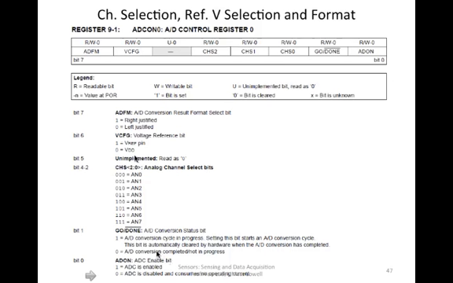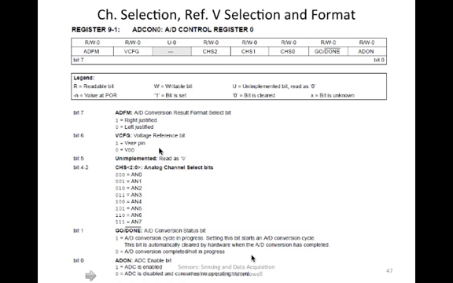And this go/done is the AD conversion status bit. This is the bit that you will need to look at if you want to keep checking, or polling, to see if the ADC is completed or not. If this bit is 1, that means it's in process.